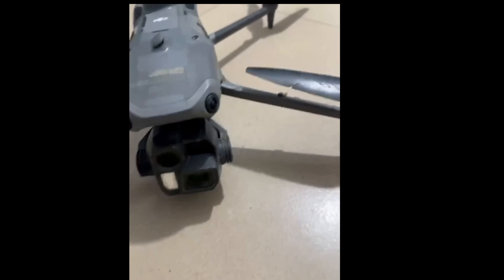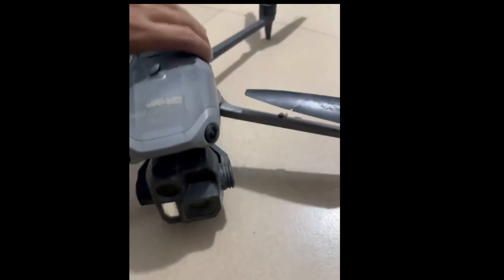Speaking of the Mavic 4, Osita LV on X posted a video of what looks to be an updated version of a Mavic Enterprise drone. You can tell it's an Enterprise drone for a couple of reasons — it's got that hump in the back which is normally for additional communications tech, and the camera package includes a lot more than we normally see on cinema drones. This is a crashed drone, but looking closely at the body you can tell there's some different stuff going on. The drone looks taller with more body to it, and the distance between the front overhang and the bottom is considerably larger, making room for the larger camera display package.